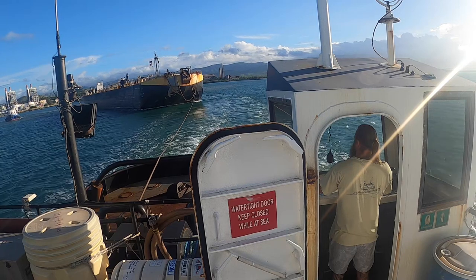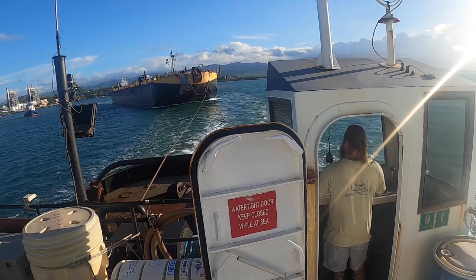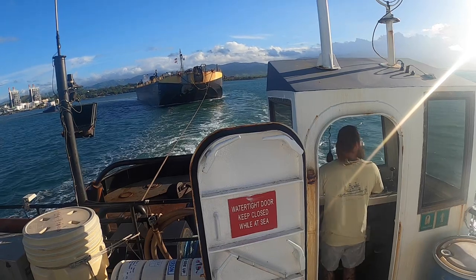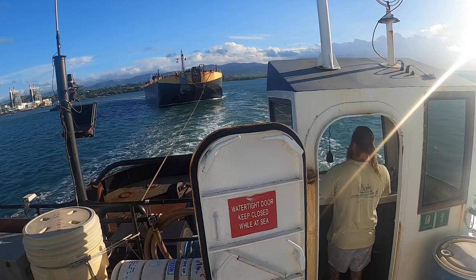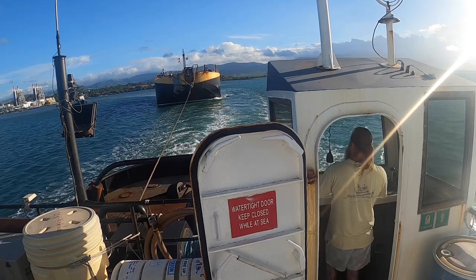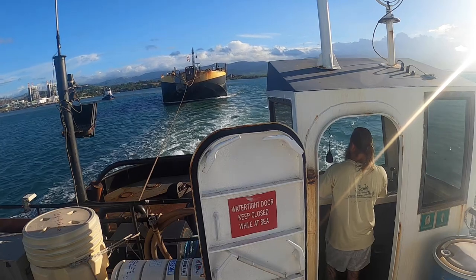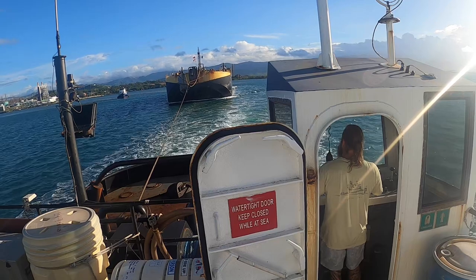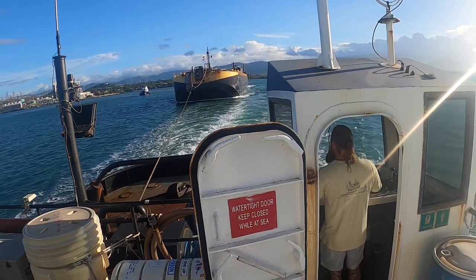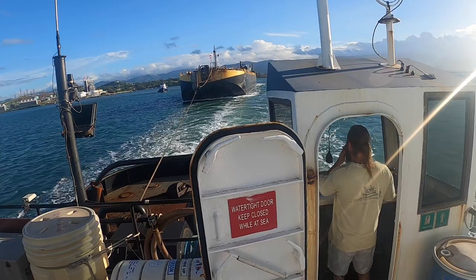You're going to see that in a little bit. Picking up the donut takes a little while to get used to — you'd think it's not a big deal, but right here we don't have a lot of water to work with. We're in very shallow water as we're going out — many times we only have 10 feet of water underneath the tug, so the water might only be 20 feet deep. If you were to pull back on the throttles right now the wire would dip down and touch the bottom, and we don't want that. So when we go to pick up the wire, we want to be in deeper water so we can let more wire out.